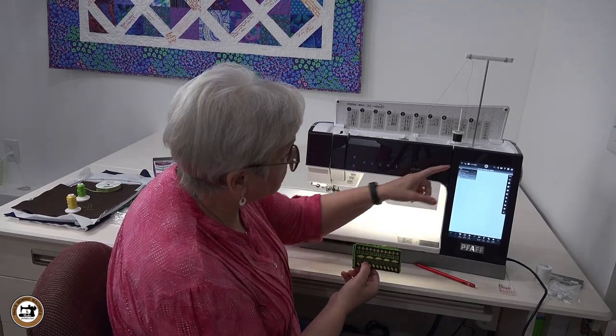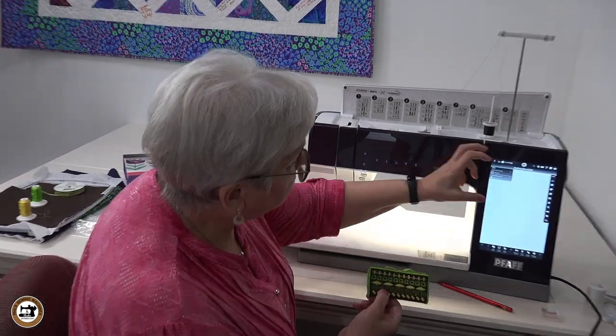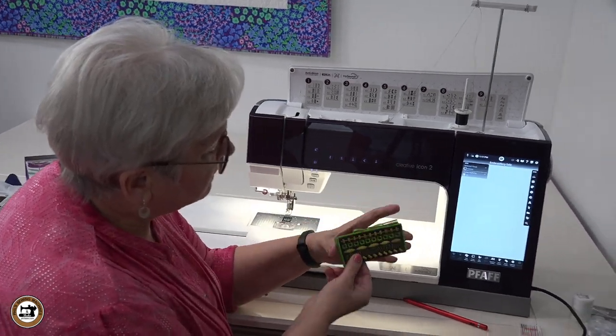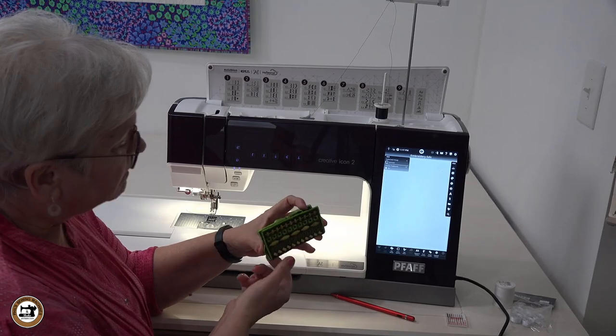So what I'm going to do is zoom into this area and we're going to work our way through how you create this cute little needle case. Okay, and I'll be back in a second.